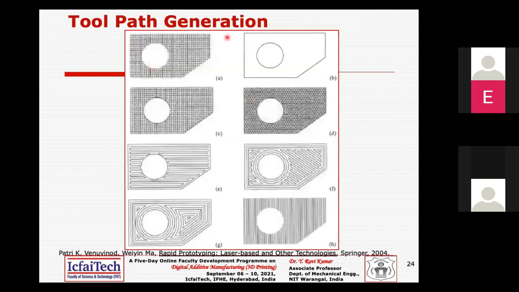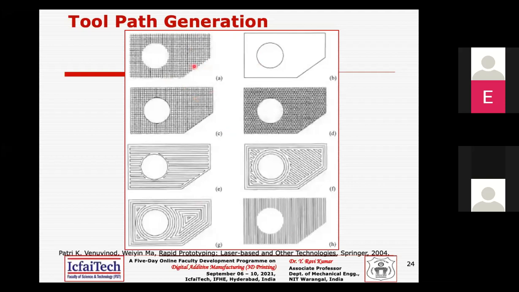Then once you have the outer profile or the outer contour, how do you get it filled? That is through a toolpath generation algorithm. You can fill your cross section in several ways, maybe through a combination of horizontal, vertical, or some inclined fashion, or by contour, or by raster, or a combination of contour and raster, and so on and so forth. So why do you need so many toolpaths?